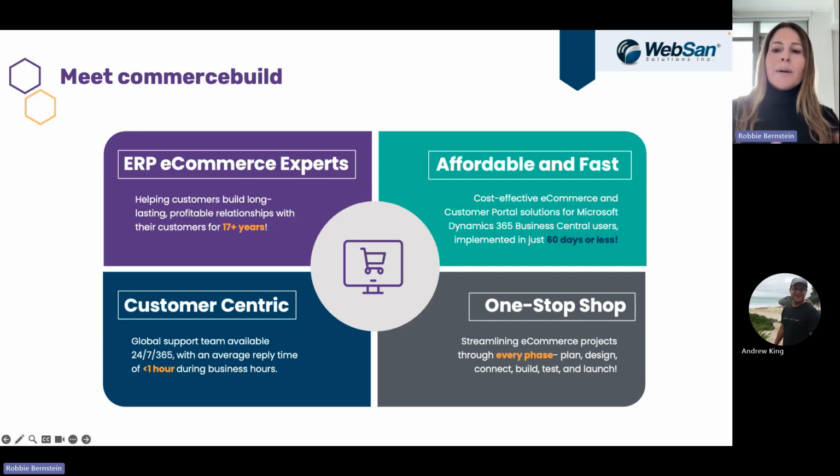We publish our SaaS pricing on our website. We have nothing to hide, so we want you to see all the packages. You can always start small. You can grow with us over the years. We love SMBs, that's our focus, but we're also an enterprise level solution. So don't worry if you need to start with that advanced logic because you need those kits, configurators, no problem. We've got you covered with that.